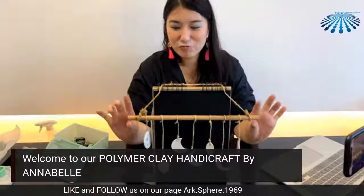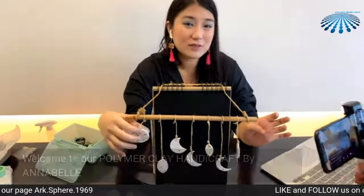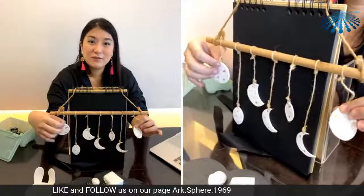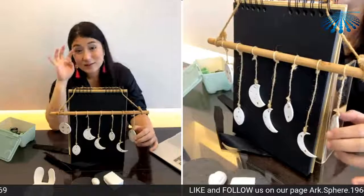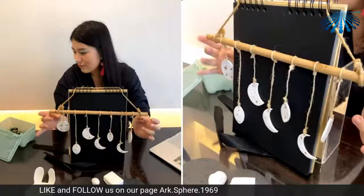I got this rod. Okay, for the moon itself, I poked a hole because I'm going to hang it. So I need a hole for me to hang it. I used a satay stick to poke the top of it before baking it. But the method of how I made the earrings and this is exactly the same. Doesn't change, okay?